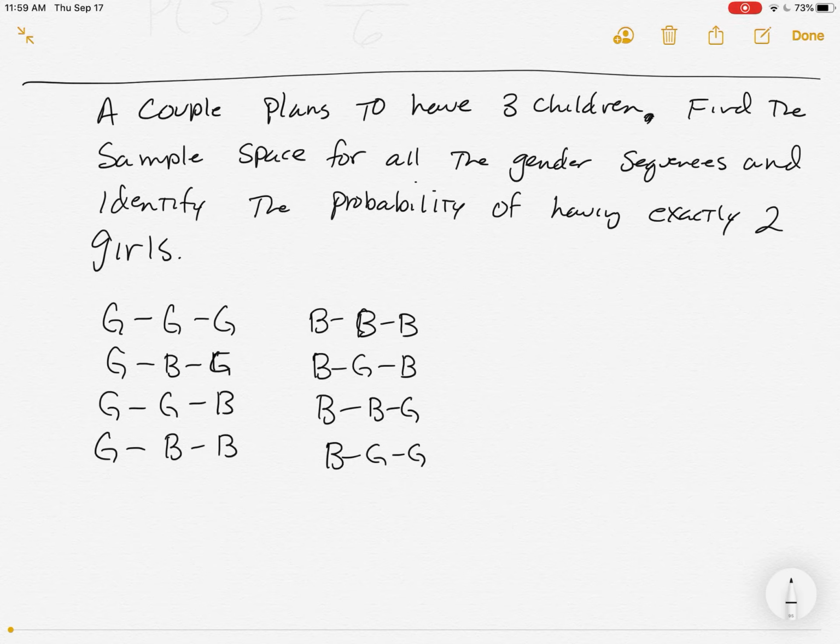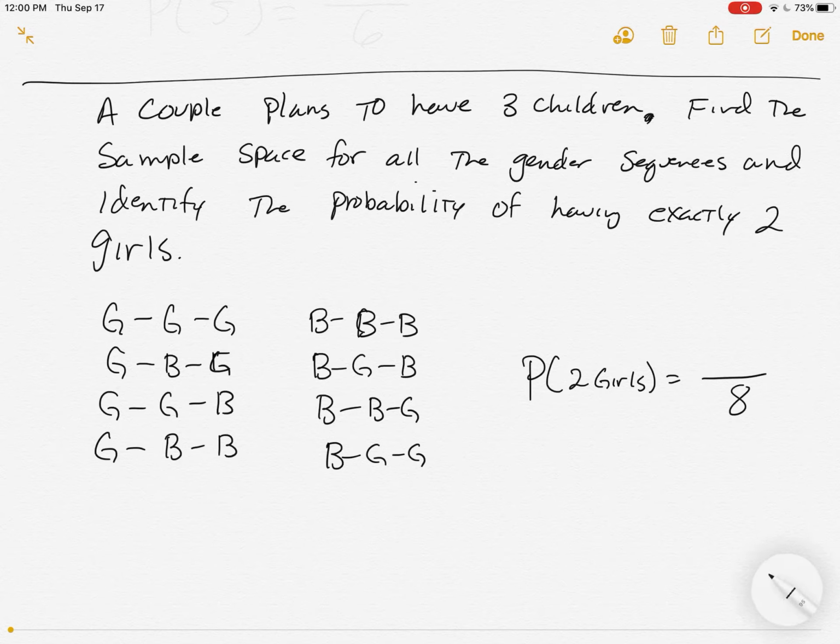And so you want to just take some time to list those out. Be methodical. Notice that I started with all of the one gender and then filtered in one of the other and then 2 and however many you need. So there's 8 different combinations. So when I go to find out the probability of exactly 2 girls, I know my bottom number is 8 because there's 8 different ways to have children keeping track of gender. I know that some of them have the exact same number of boys and girls, but it's different having an older brother than a younger brother, and so they are considered to be different.